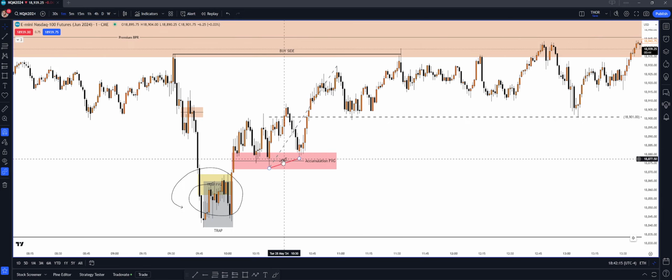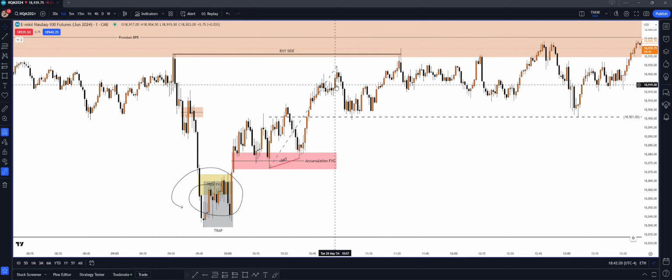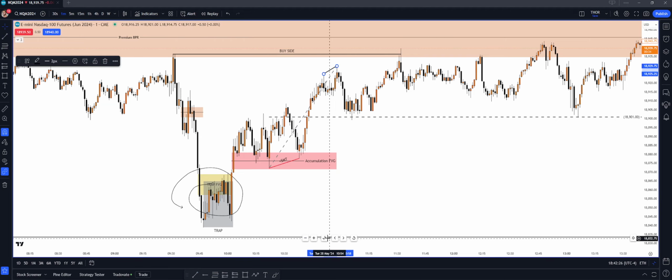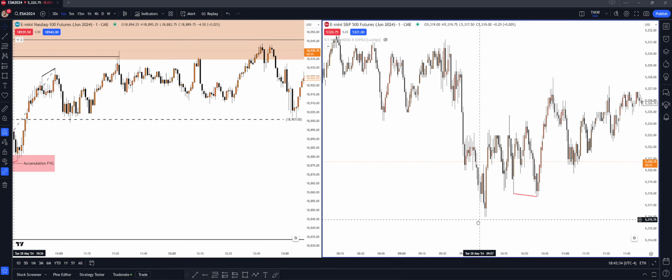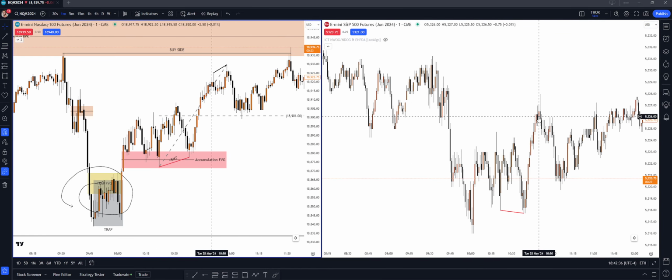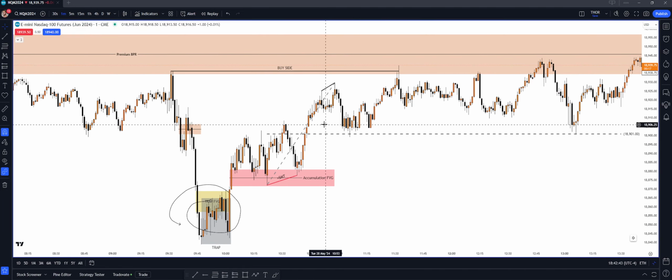You let go of the first initial move, you trade the second leg, then it came down into range EQ, and there is an SMT at the highs here, as far as I remember. What that tells me is not that it's bearish, but it means the high is set. Now you can look for a dealing range. That's what it means. So here, if I'm not mistaken, yes, ES didn't make a high, so it came down into range EQ.